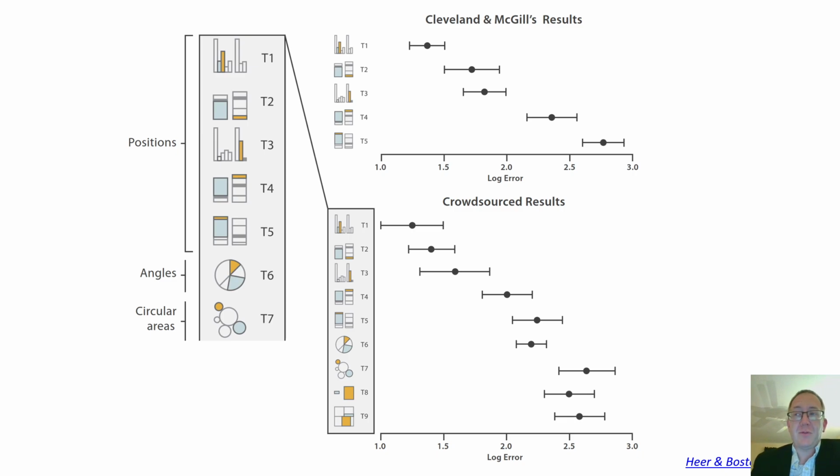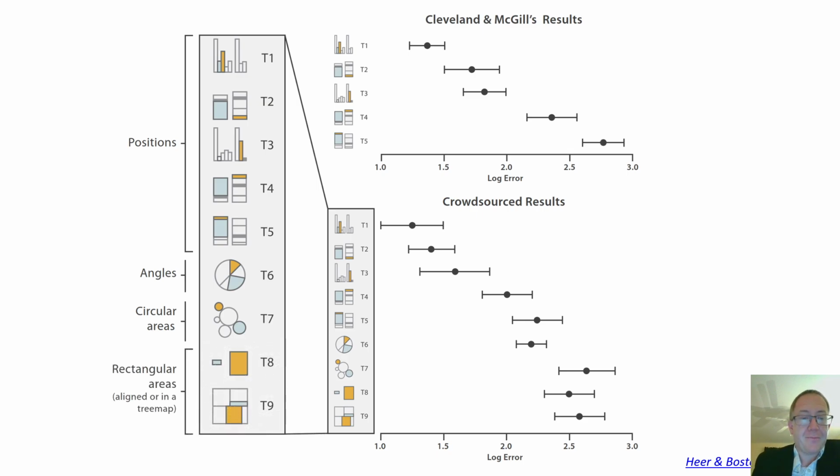Now, this one's bigger than this one, we're okay with that. Rough approximations, we're okay with that. But if you want to read off a number or be accurate on which one is bigger, they're pretty terrible for that. And rectangular areas that are not aligned, so tree maps, for example, which everyone loves tree maps in my field, but they're terrible for reading things off of. Some people are big fans of tree maps. I've always bashed them, and this is showing that they're not very effective for visualization tests.